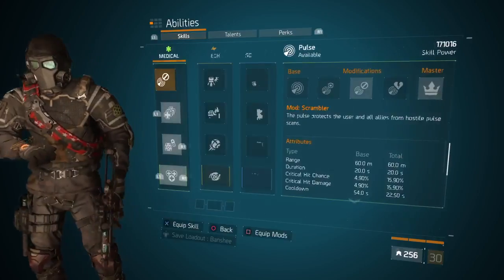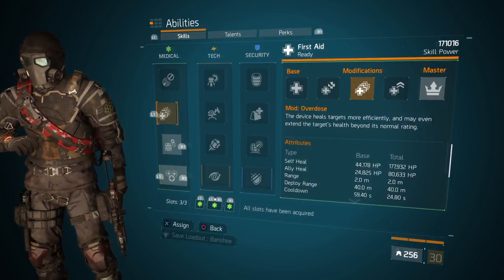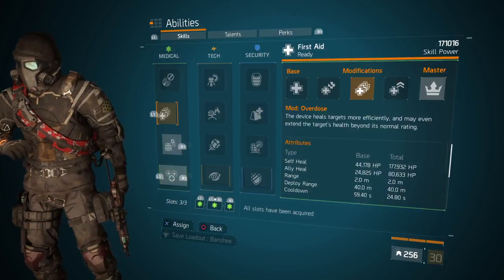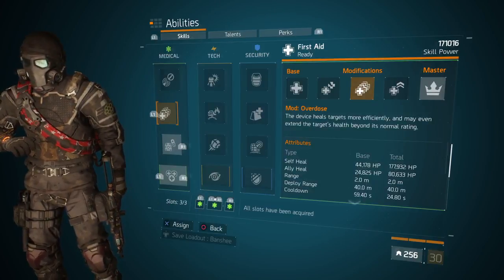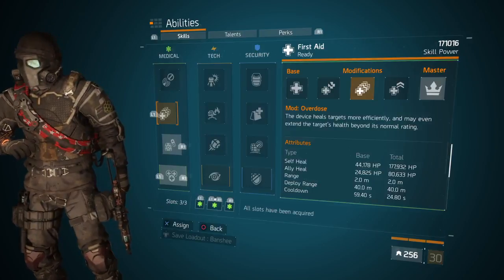Moving on to my skills, you can use any of these. I'm using Overdose just because of the fuller heal. Yes, I am running Vigorous, so I can run that, but I'm using this just because of the fuller heal.